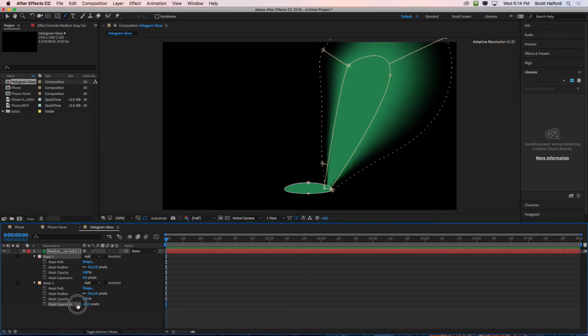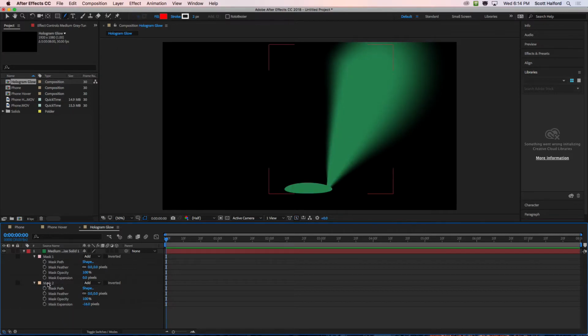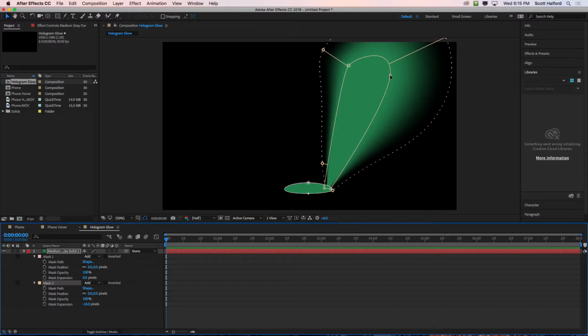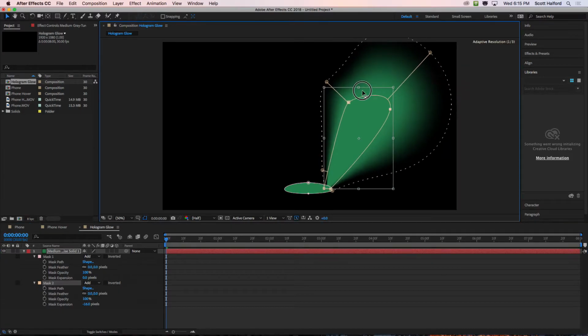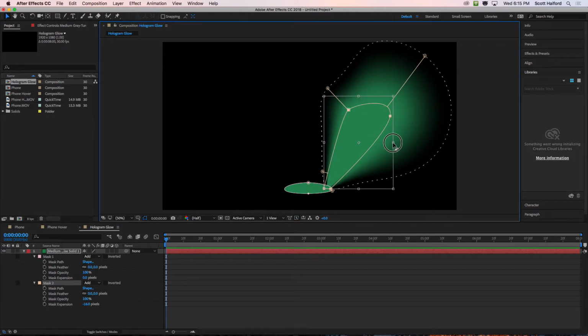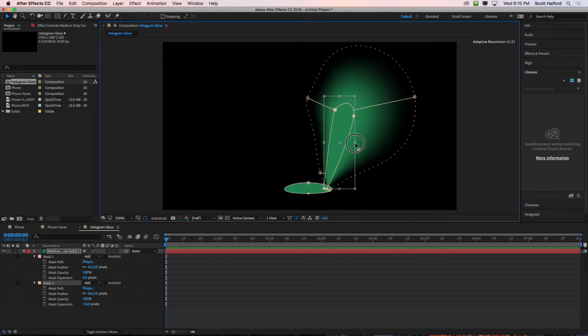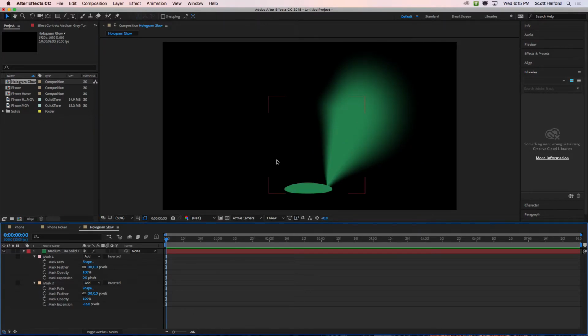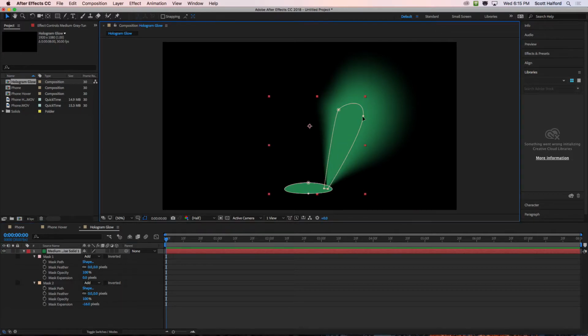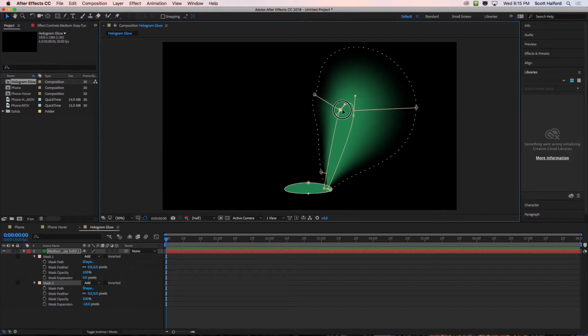Change my mask expansion to bring it in to there. And I've got it going out way too far, so I'm going to double click on it to transform it and bring it in this way. That's just to soften it a whole bunch. There. Okay. I'm not sure how much I like it, but we'll work with that for now.